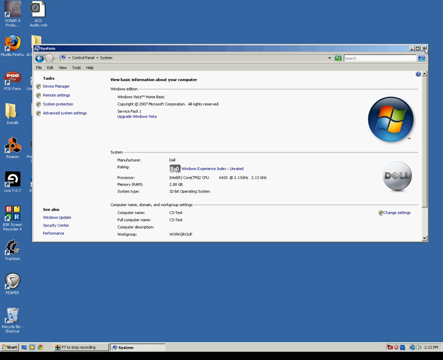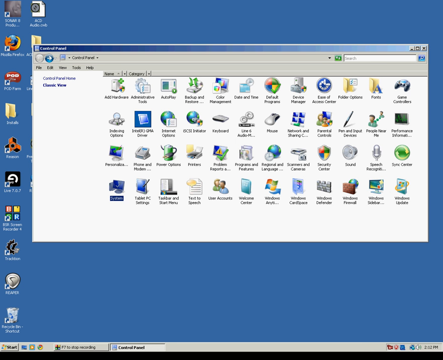Okay, and the very last thing we want to do is turn off indexing. Now, indexing is basically a function that allows Vista to search your computer faster. If you don't use the search function on your computer very often, then you really don't need to have this on. As of late, we've discovered that some of you guys on AMD computers have had issues with pops and clicks, and actually turning this off has resolved that. So I'm going to take you through how to do that right now.